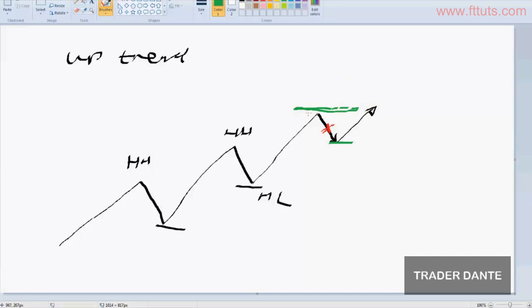So what does that mean? That means that above swing points, above swing highs, you tend to get a lot of buy stops. Okay? And below swing lows, the exact opposite. You tend to get a lot of sell stops accumulate beneath these areas. Okay? So why do the sell stops accumulate?